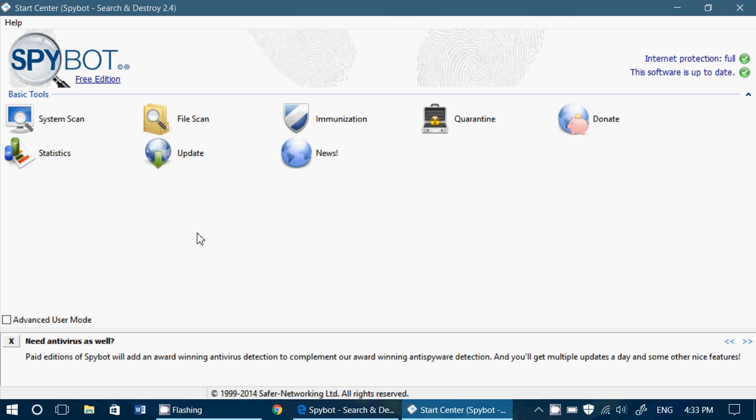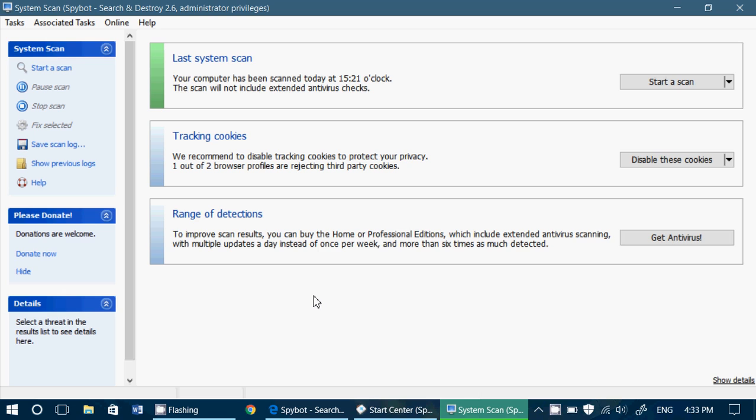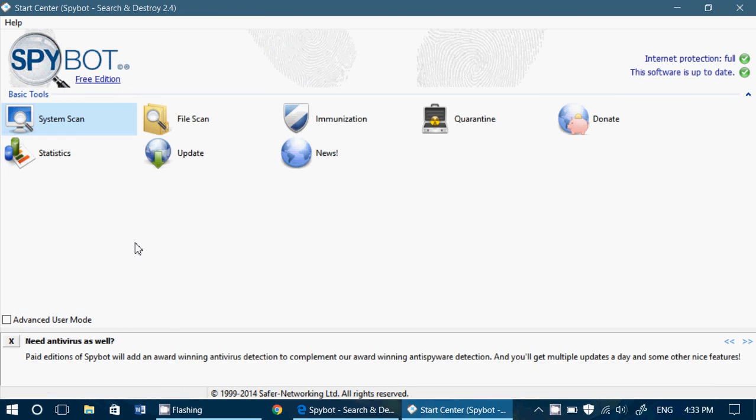But be aware that Immunization will also sometimes add unwanted pop-ups where it's going to ask you questions. So if you're afraid of questions, you can, of course, just use the system scan. By clicking system scan, the system scanner will be checking your system. One of the things you need to do is make sure that you are updated. And then you will see tracking cookies will be removed, and all sorts of things that are discovered will be removed. So it's another tool to add to your box of anti-malware and virus detection and removal.